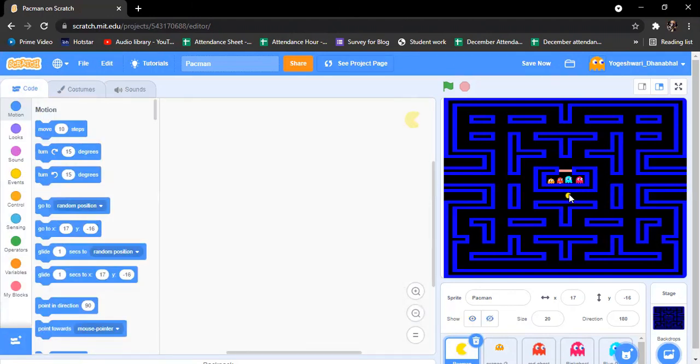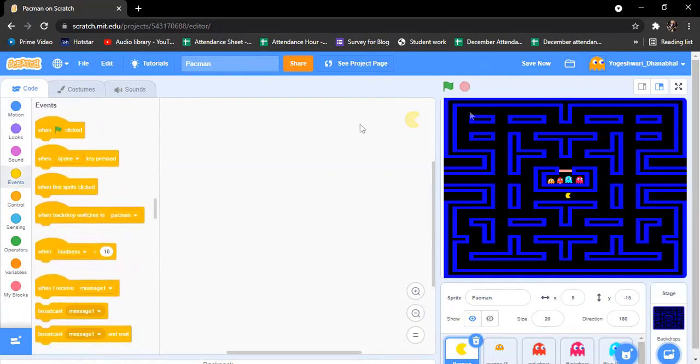Yes. Now, this Pacman is going to move whenever I'm clicking my arrow keys. If I'm clicking on the right arrow, it's going to move towards the right side. If I'm clicking on the left arrow, it's going to move towards the left side. The same follows for top and bottom as well. Now let's get started. First, I'm going to use an event, when flag clicked.